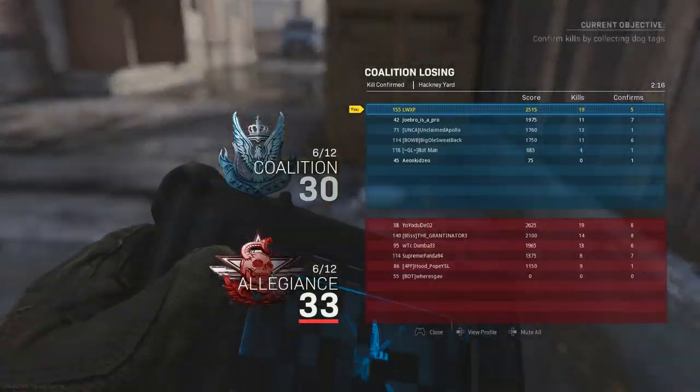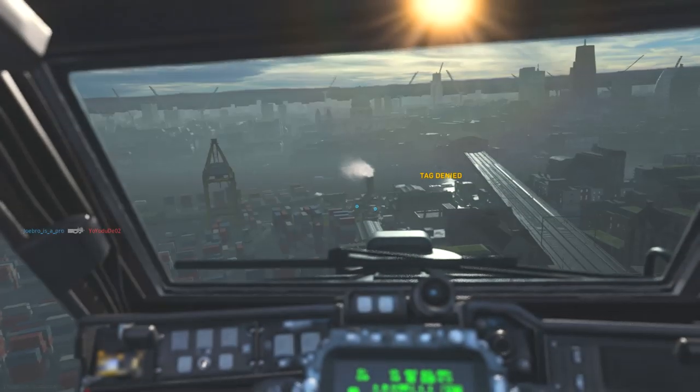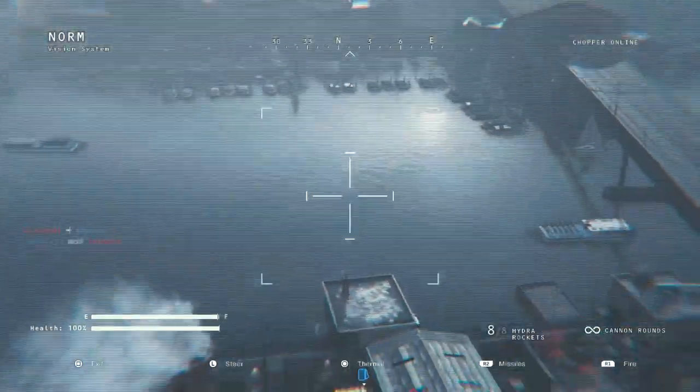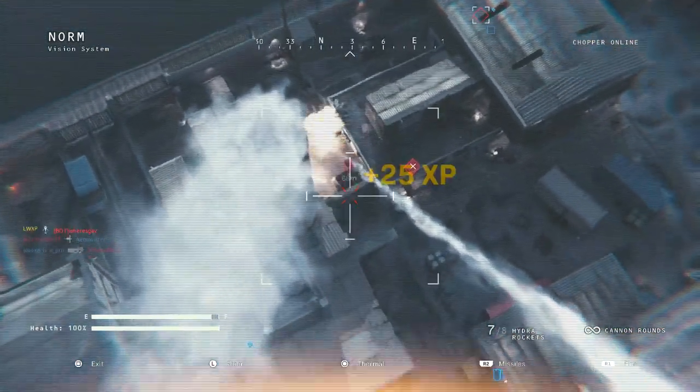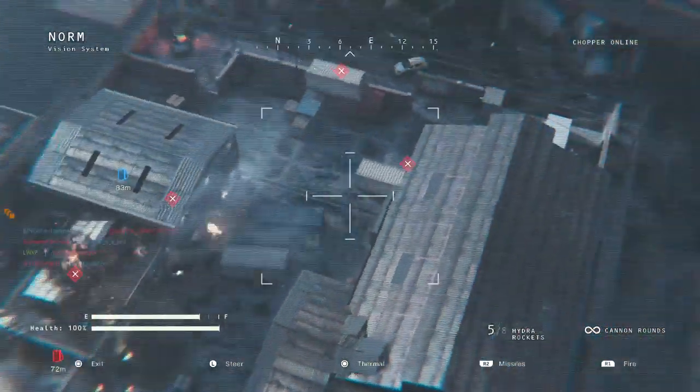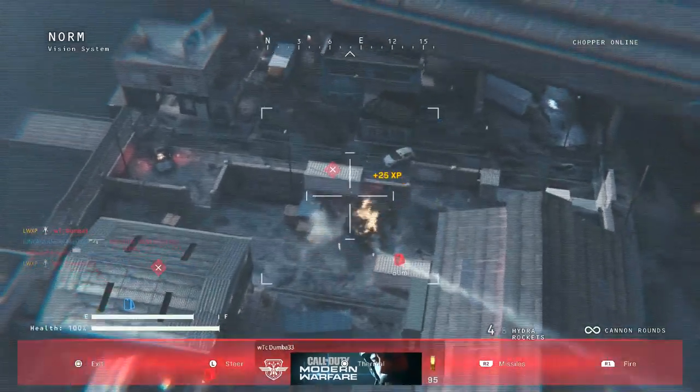Psych! No! What? I was on the 19. Every single time I get around 19 kills, 20 kills, I just end up dying. And of course, there's a 725 guy too, so I couldn't even react. I swear I shot the rocket in the door, but I guess not.